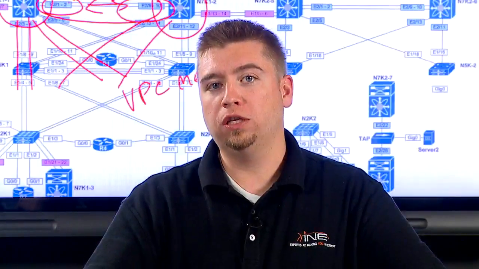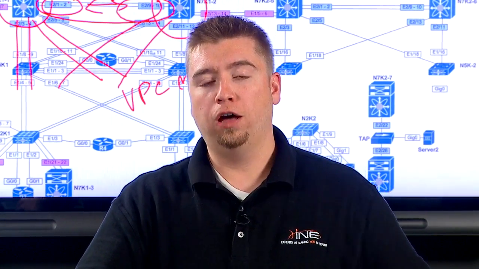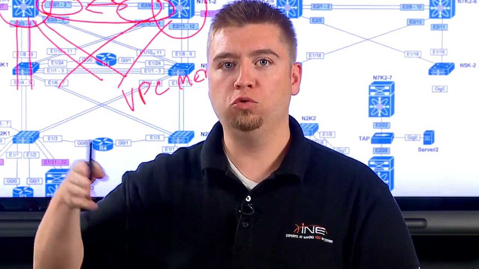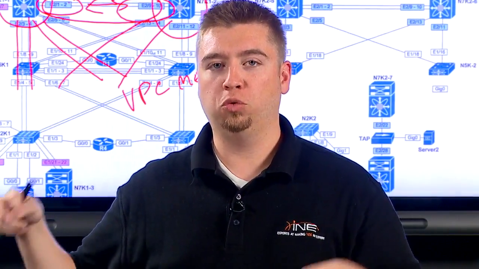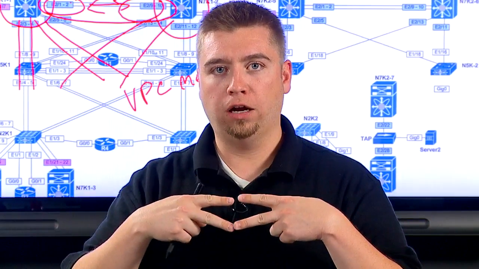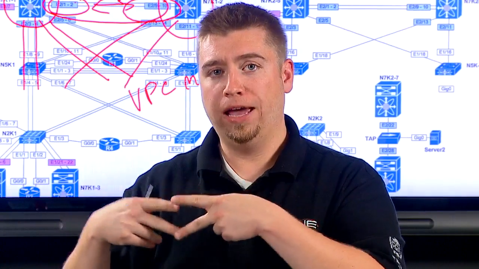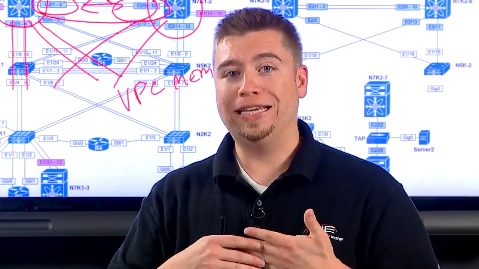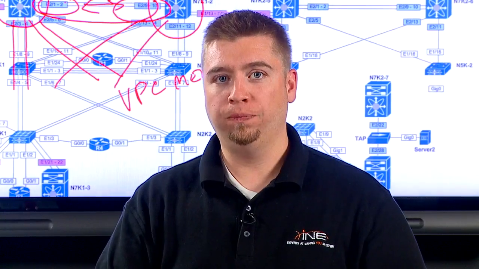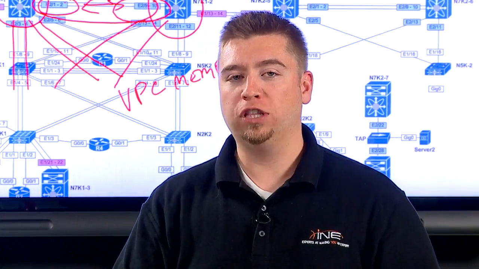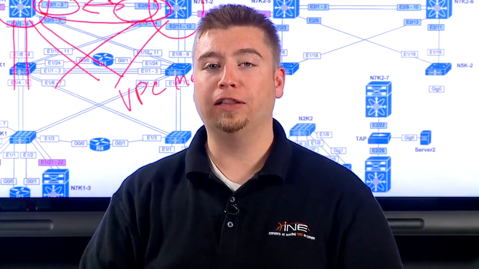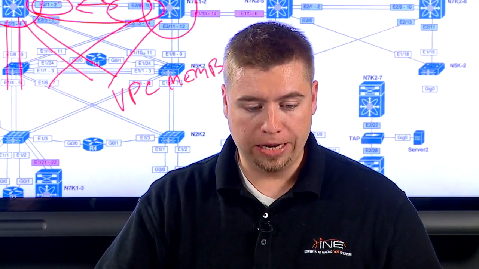So as long as it's within the same physical chassis, if you have two M cards and two F cards, and then you have another chassis likewise with two M cards, two F cards, you could channel between the two M line cards, you could channel separately then between the two F cards. And this is actually going to be the ideal design in order to use the M cards for the peer keepalive, because the peer keepalive needs to be layer 3, and then you're going to use the F cards for the peer link to actually synchronize the control plane and then use that as kind of a last resort in the data plane.